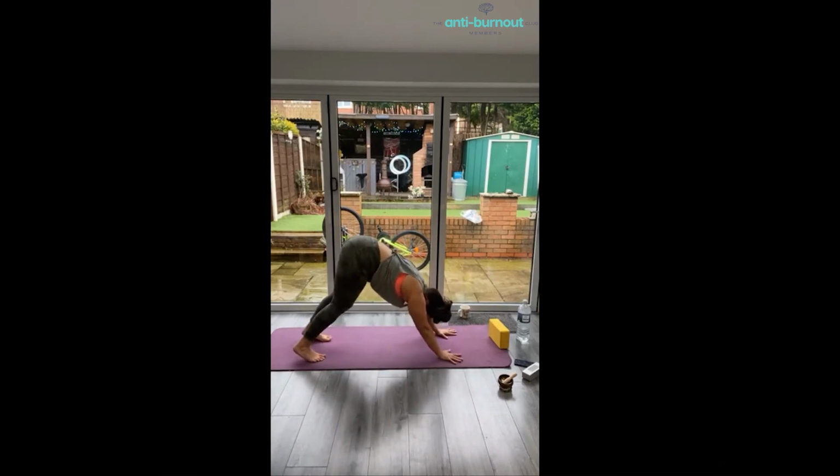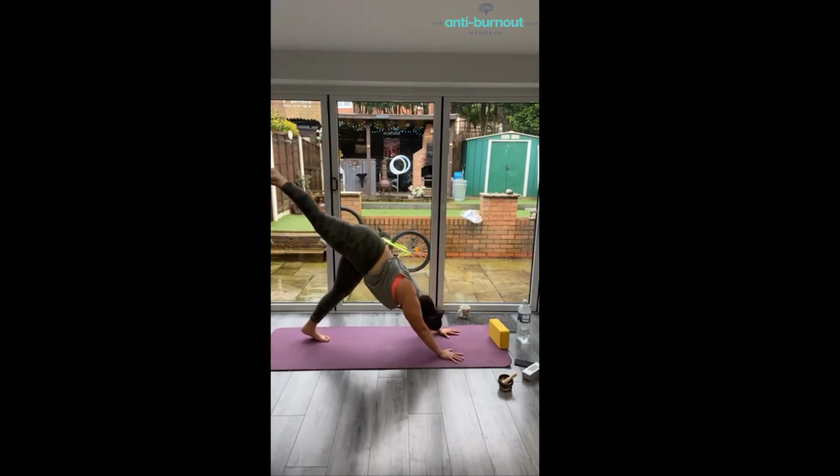And we're going to keep our right foot on the mat. Staying here is completely fine. Otherwise, we're going to lift the left leg and take a 3-leg dog. So you've now gone to 3 points on the mat. You might manage it for a few seconds, a few breaths. You might be able to hold it for longer, and that's okay. So the more you practice, the more you will find it comfortable here.